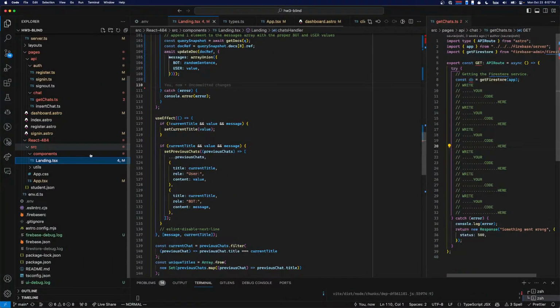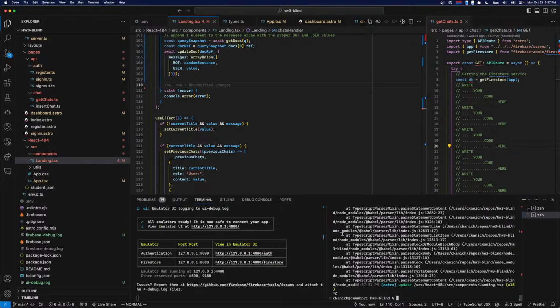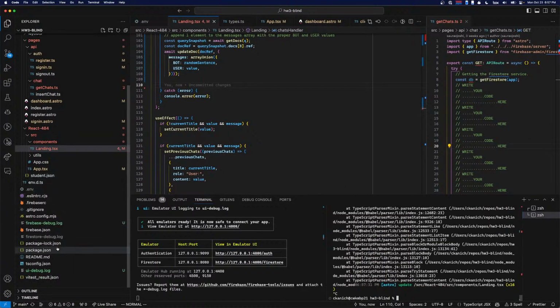So let's do a little testeroni. The default Firebase app already exists. I don't care. My emulator's up. And I want to do an npm run dev.